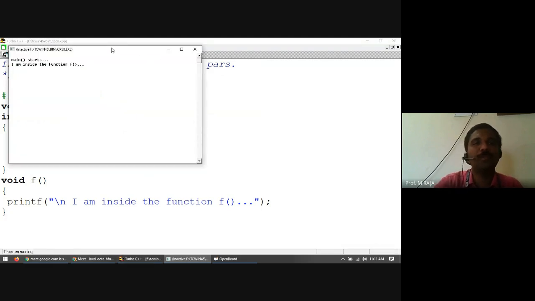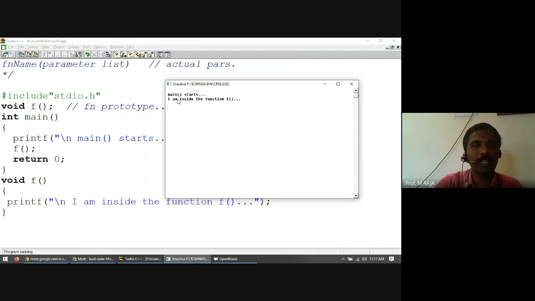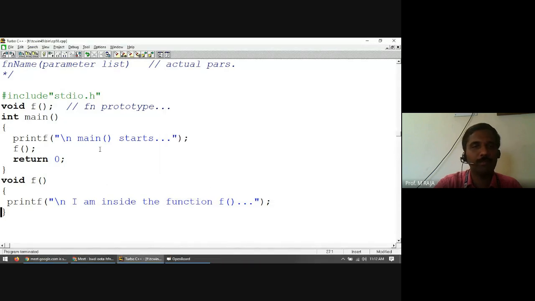So at this stage we have got the output. Main starts, then the function f has been called, so we have the message "I am inside the function f". The function f can be called any number of times, by whoever can call it.